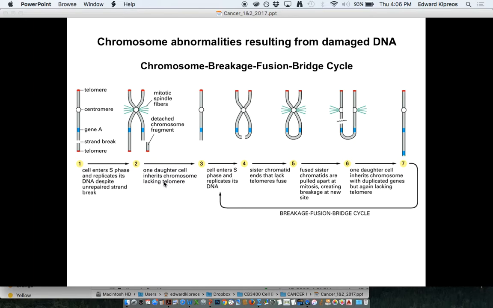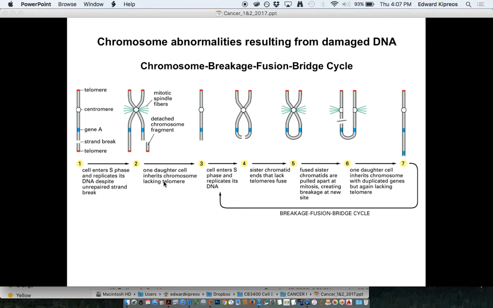So what we're talking about is a situation where there is no p53, like a cancer cell. There's a DNA damage signal, the cell doesn't care, and it's going to go through S phase. So it's going to make another copy of itself, but it's going to be lacking the telomere and have a broken end. Now the cell says, whoa, I've got two broken ends, and it connects them through non-homologous end joining, which is the repair pathway for broken ends. But there's a problem. Now you have this chromosome with a kinetochore attached to this chromosome with a kinetochore. Suddenly you have a kinetochore on two strands, and it's not going to be pretty.